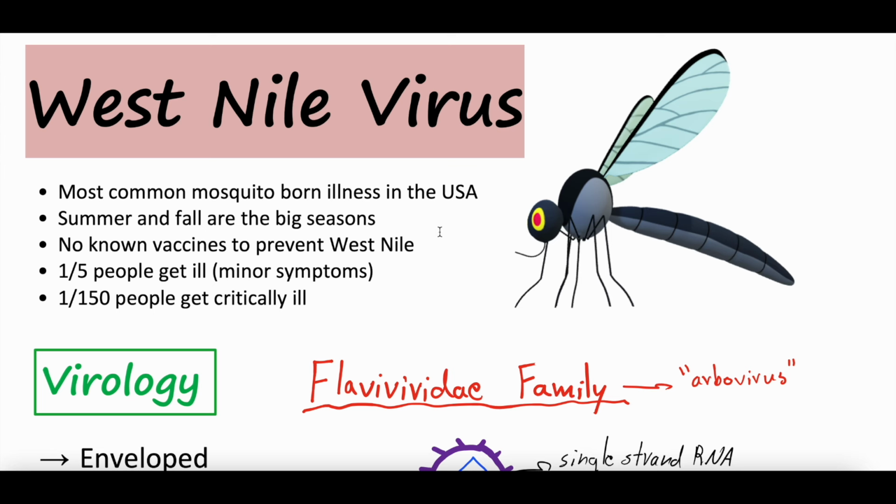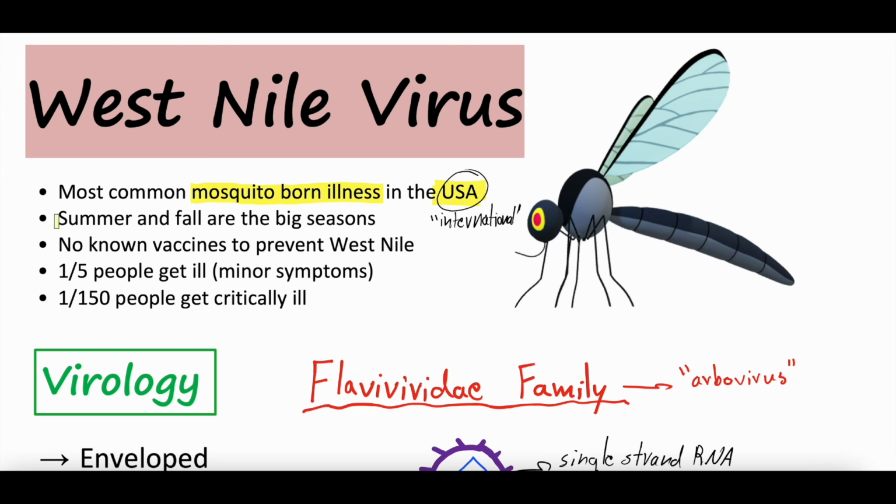So, a little bit of an introduction to West Nile virus. This is a mosquito-borne illness, and we are talking about it today because it has been spreading throughout the USA, but this is an international disease. It's called West Nile virus because it was first identified west of the Nile. So there are many countries that get West Nile virus and West Nile virus disease. Currently, there's an outbreak in the USA. That is what is closest to us here at Whiteboard Medicine because we live in the USA. But certainly, there are other countries and other continents struggling with West Nile virus as well.